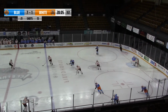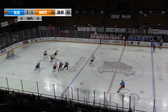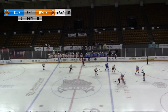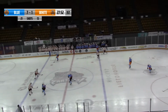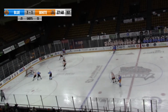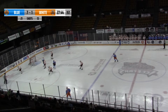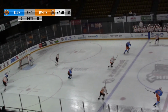Now Isles with it. Tyler Isles looks for anything. He'll flick it up to Stober. Intercepted by Morrissey. Gets it to Benoit. Benoit looking for it, thinks about it. Takes, loses it. Now taken back by D1. It's Frazier over there for D1. Frazier thinking about it. He's got Isles in the middle, but he'll give it up to Jackson. Just shot out in front. It's saved by Kelly. A good pad save.